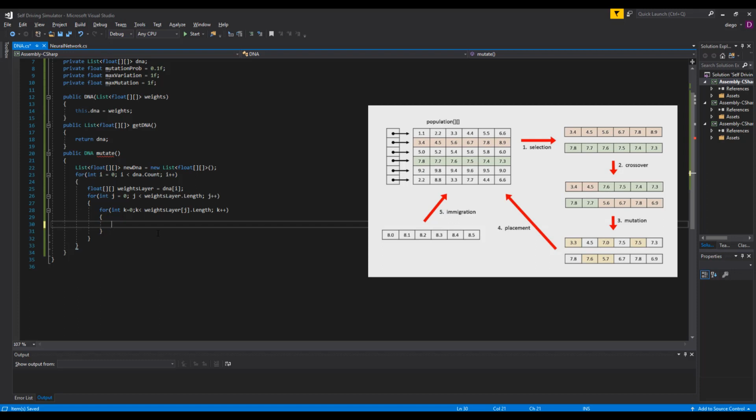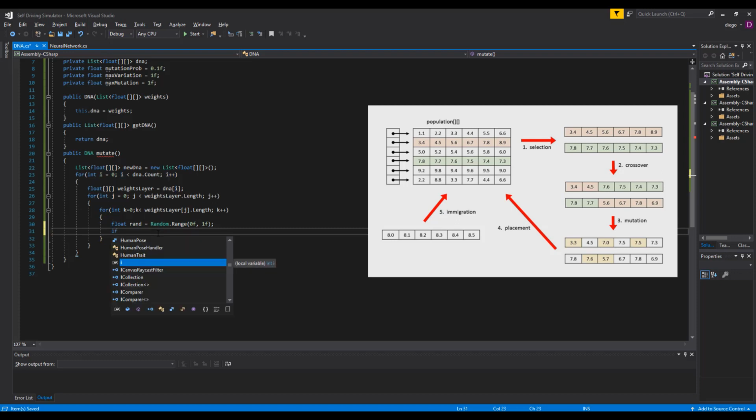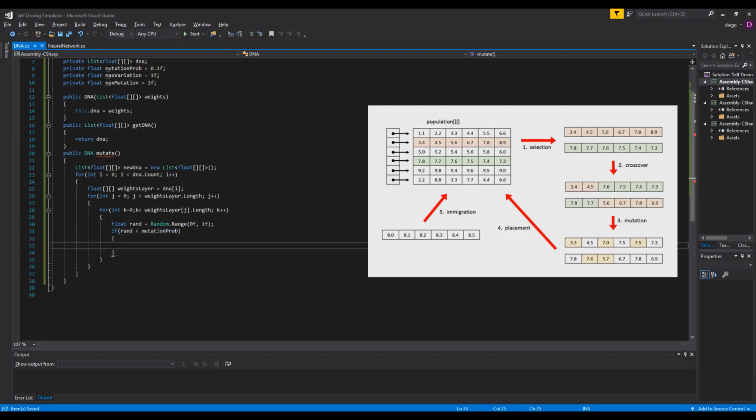And now we'll create the random value for the mutation. I will create a range, but it's better to create little variations between the value that is currently in the weight. But we'll create for now a value between 0 and 1. And also for knowing the probability, this is the mutation probability.